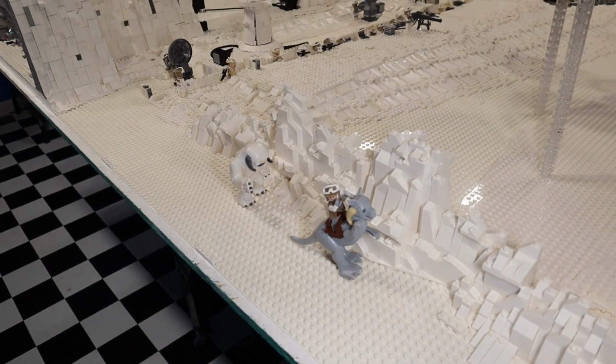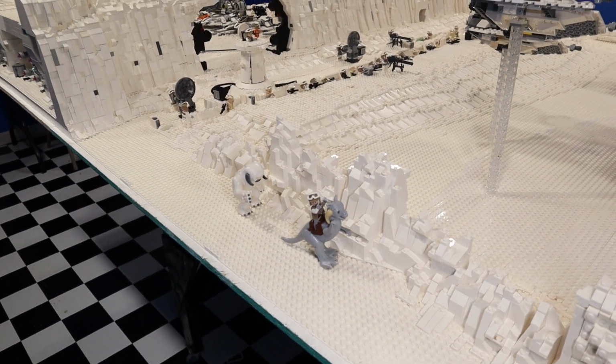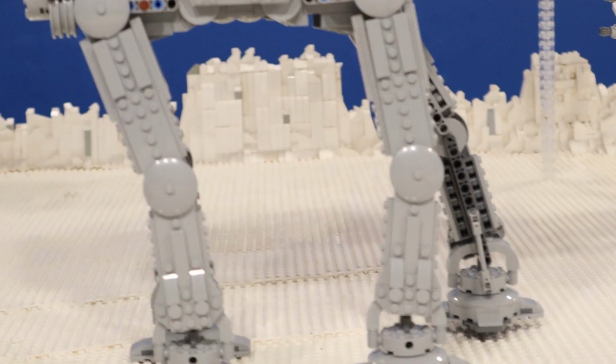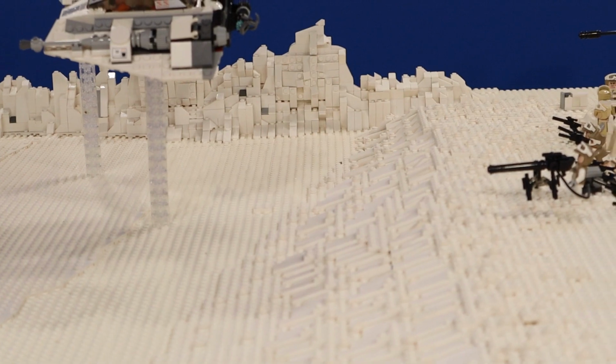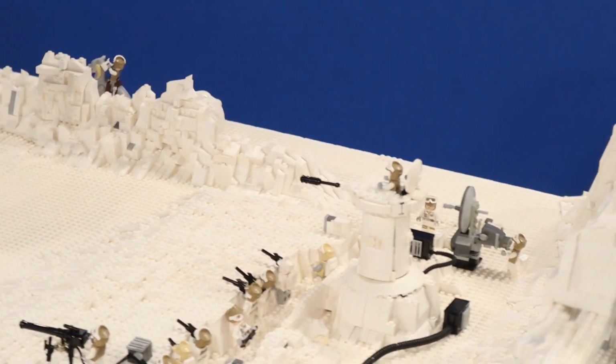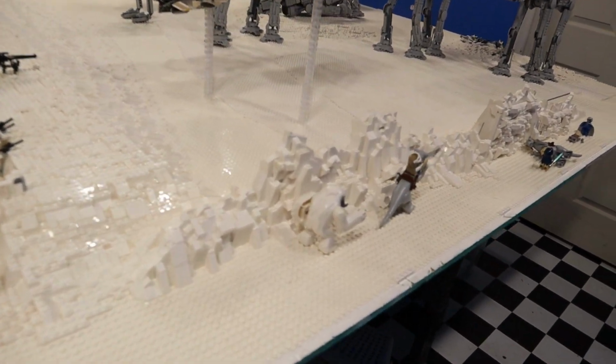So let's see it from the other side and see if we can see any Luke, Tauntaun, or Wampa. Alright, as we pan across here, it looks pretty good. I don't see any Luke Skywalker in there. I don't see any Wampa behind that hill. You gotta go up pretty high to see him. So I think that positioning is pretty good.